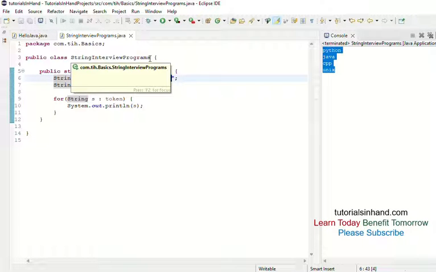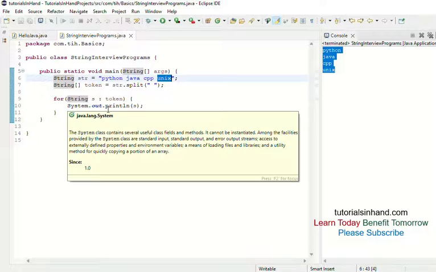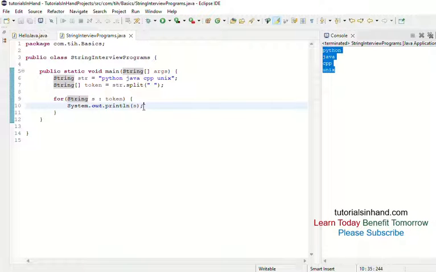To reverse each word in a string, we can simply use logic something like this. We have already got each and every string over here, right? So this s that we have contains each and every string that is in the token string array. Now we are going to apply some logic on this s, so that each time the for each loop executes, each string that we get should get reversed, right? You know that since string is immutable, it does not have any reverse method.